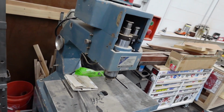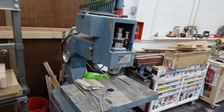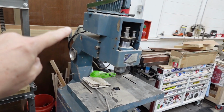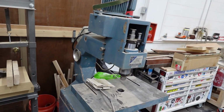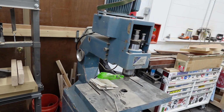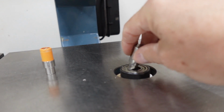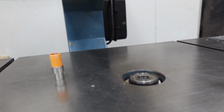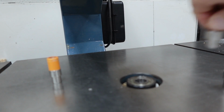So this pin router could potentially be used for bearing bits and bits that have bushings and things like that. But I don't believe that this pin router will ever be used in the same capacity that my original Jet can be used in. So remember what I was telling you about the old school, the way that the old pins go in? The new ones just kind of plop right in, and you can switch back and forth between different pin sizes very, very easily.